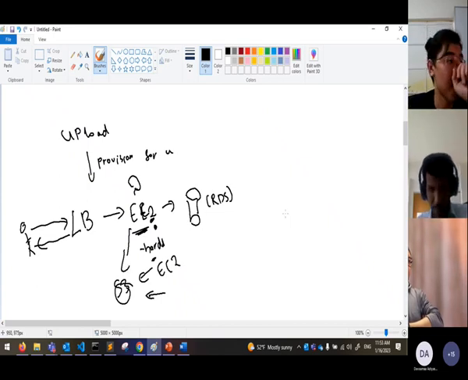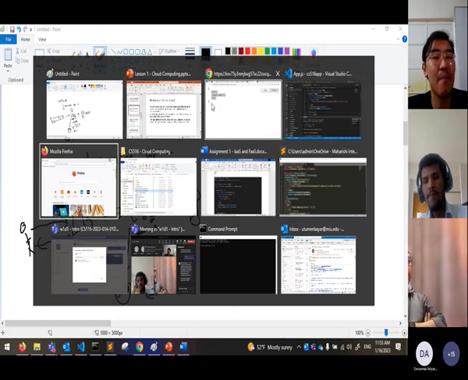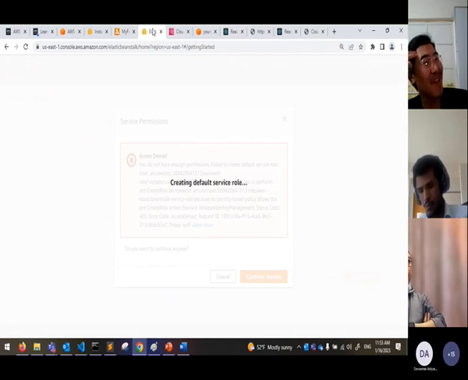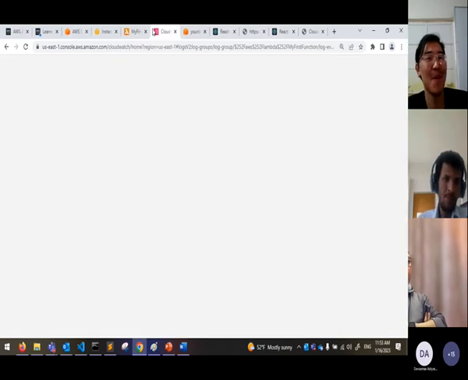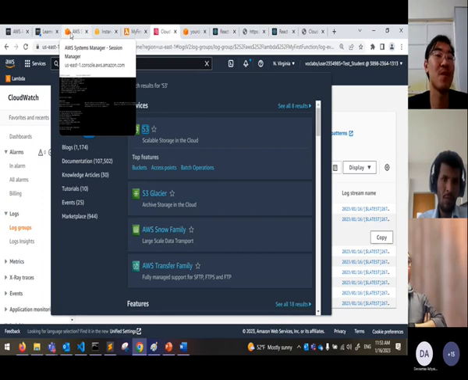Are all services load balanced by default? In this case, S3, is it load balanced by default? Oh yeah, everything is just managed by AWS. You don't have to worry about anything. The concurrency, everything is managed by them. They just give you this and they guarantee it. Anyways, I've been getting that weird error with Elastic Beanstalk.